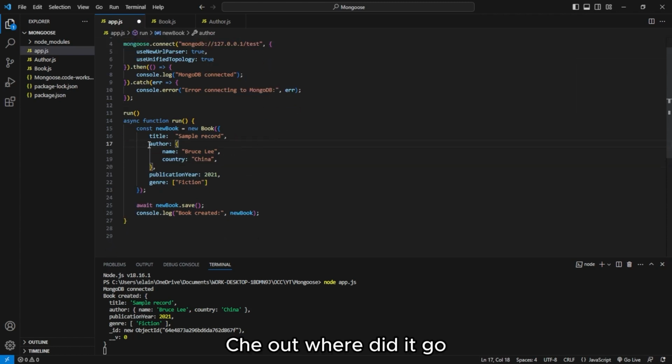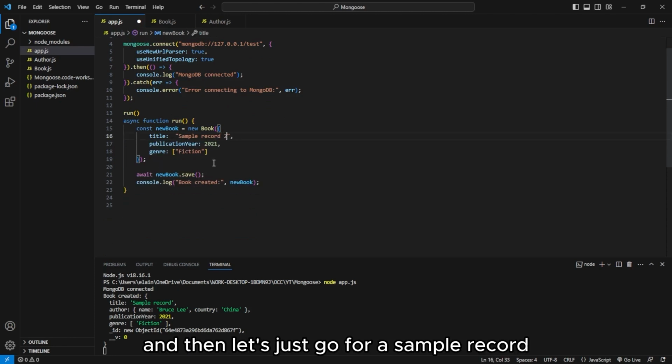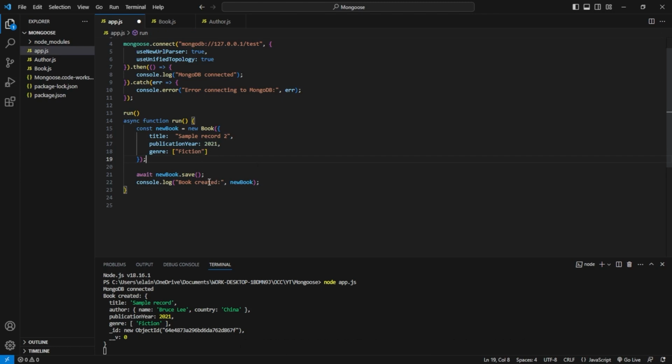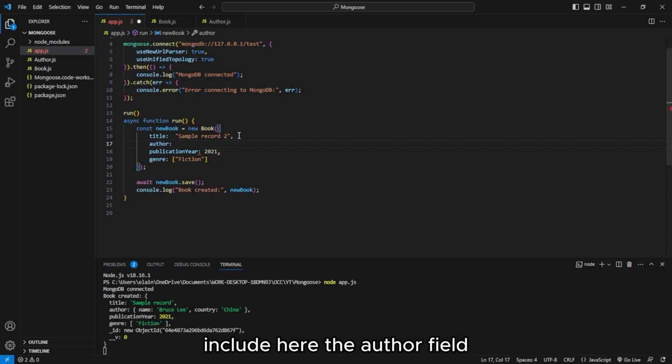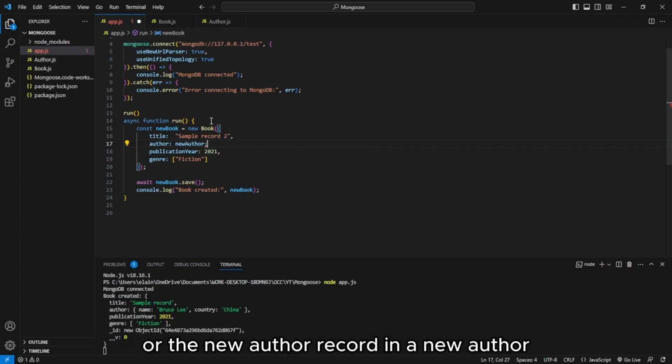Let me remove that. And then let's just go for a sample record too. It's for us to avoid any validation errors. Okay, looking good. Title, author. Include here the author field. And then we want to store the new author record in a new author variable. Let's change that to comma.